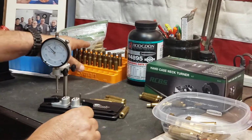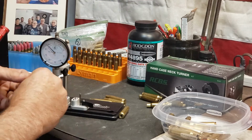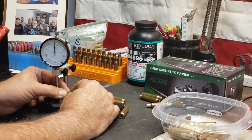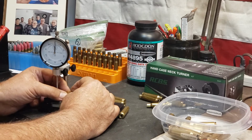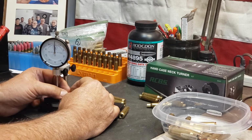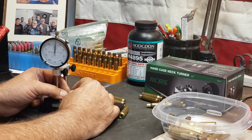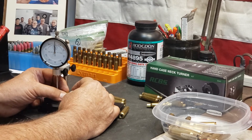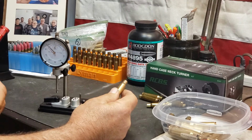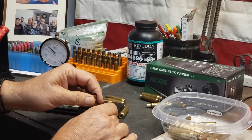I went through all of these, and these are 2 thousandths here. This one here is a 3 thousandths, which really, 3 thousandths isn't anything to get too concerned about. Okay, now it's going to read 2. Thought I could have swore it was 3 earlier, so now it's 2 thousandths. 2 thousandths I'm not going to get too concerned with.